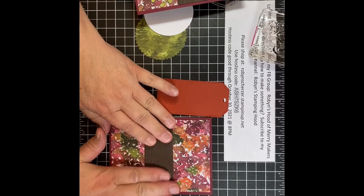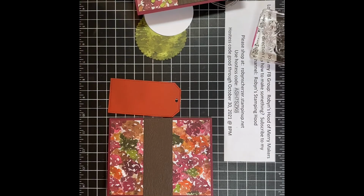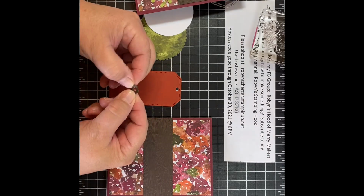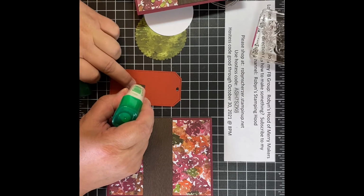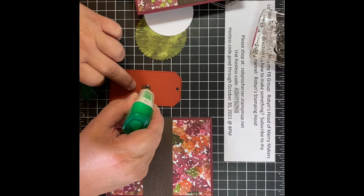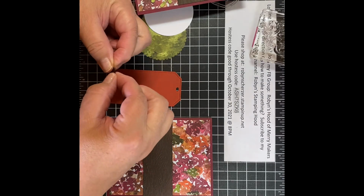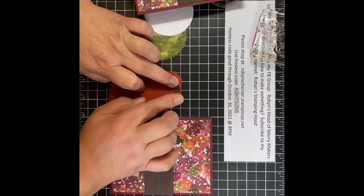These are so super cute. And then we're going to take this piece, but you should have in your supplies, let's see if I can get this. You should have gotten one of these little taggy thingies. That's the technical name, I'm sure. And I'm just putting a little bit of glue. I don't want to go too crazy on it. And it goes over the opening like that. Okay.